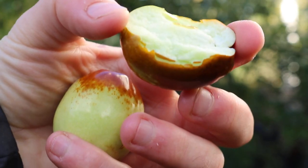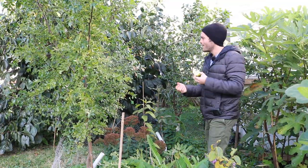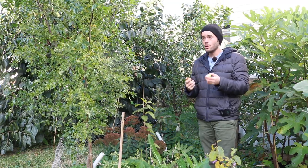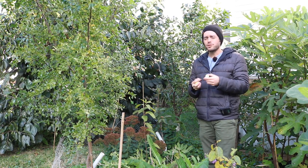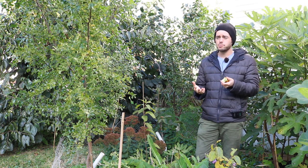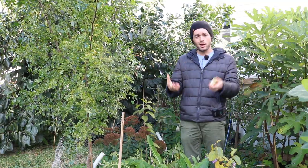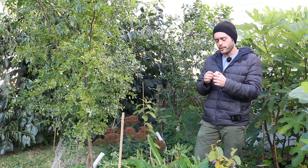When they turn red on the outside, that's what you look for when they start to ripen. Once they turn fully red and get a darker color they start to shrivel and turn into a dried fruit. From there you can have them all winter — they last so long in storage as a dried fruit, and they're actually really tasty. After growing a number of different varieties for quite a few years and trying them in different stages, I find that lee is just not the greatest fresh. Honey jar is the king of fresh eating.